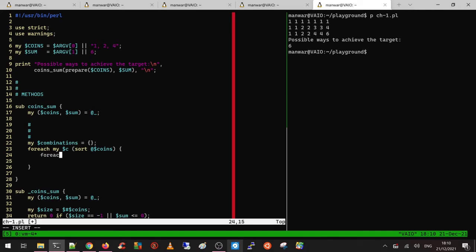So for each, my sum is going to start at $C, which is the current coin value. In case of 1, it's going to start with 1 till 7. In case of coin 2, it's going to start from 2 to 6, and in case of 4, it will start from 4 to 6, and then it will go up to 7.